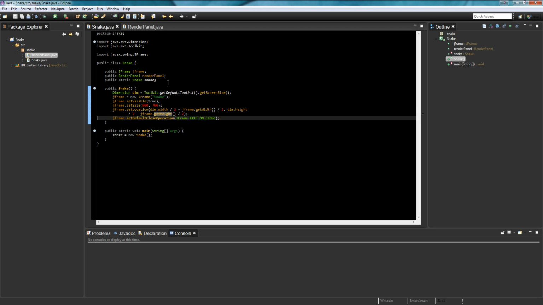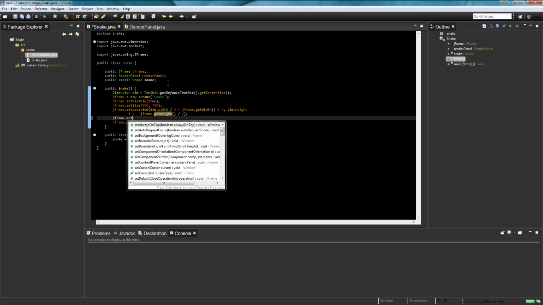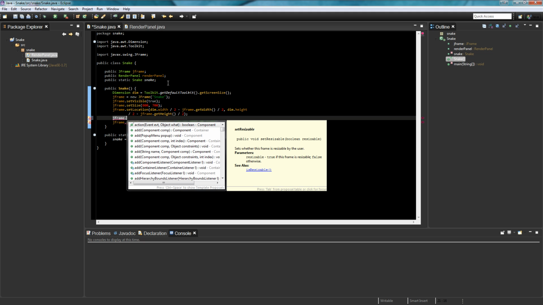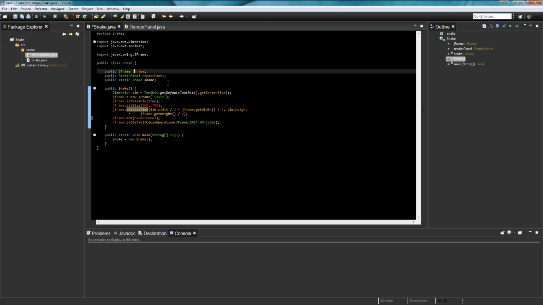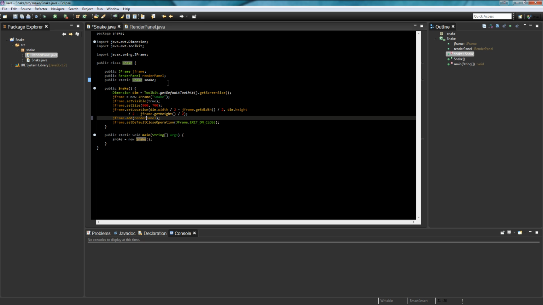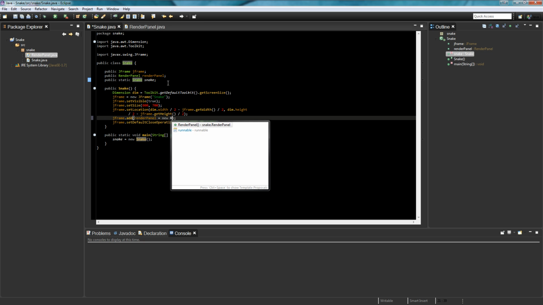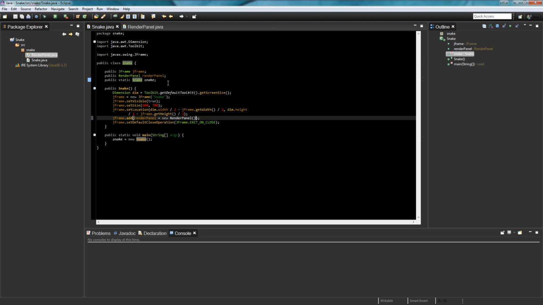So now we're gonna do JFrame.add. We're gonna add the component of the RenderPanel, and because RenderPanel is currently null, by default things are null, we can set it inside of here. So we can do RenderPanel equals new RenderPanel.